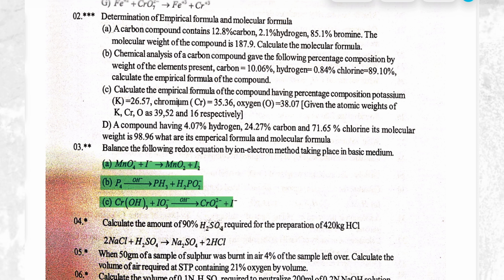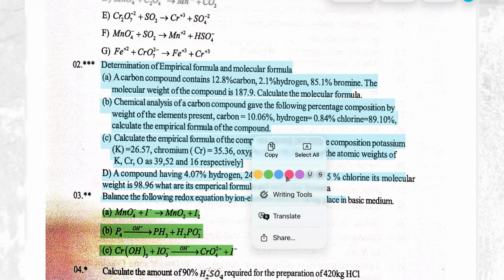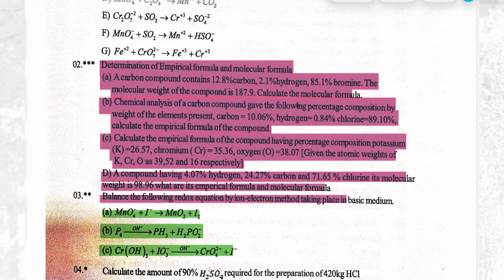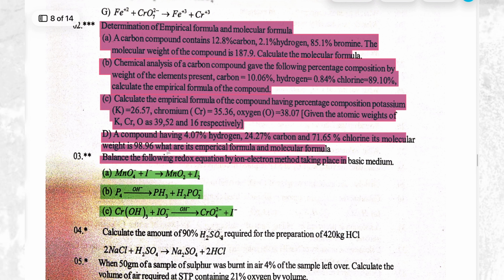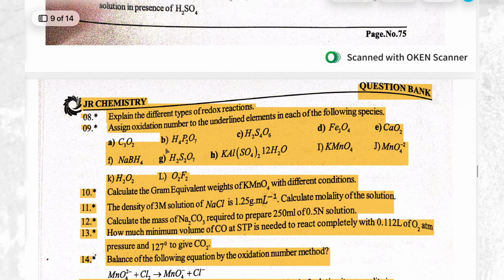And one more. Sometimes they won't ask balancing equation. Then one more alternative is empirical formula. Compulsory. These three questions are important. From these three, one will be guaranteed. No other questions. The last question D is also important, but the first three are most important. If balancing is not there, this question is compulsory. If this question is not there, balancing is compulsory. That is the way. Learn two methods. Clear? That's it. Remaining not required. We can avoid all.